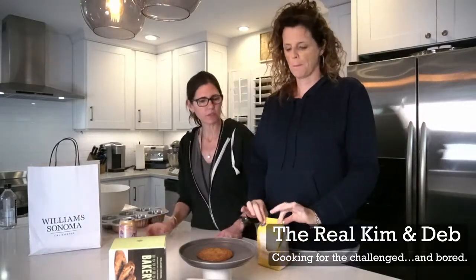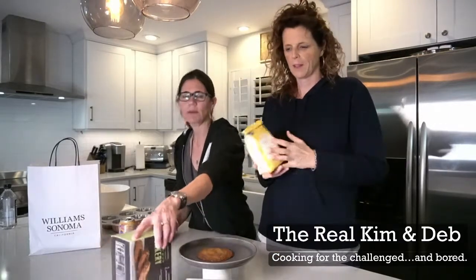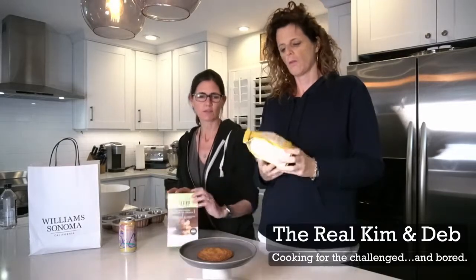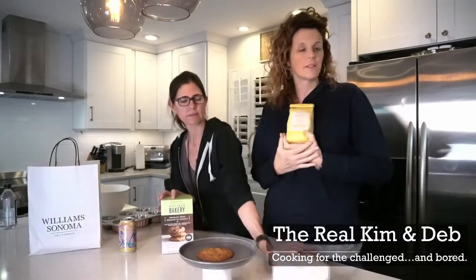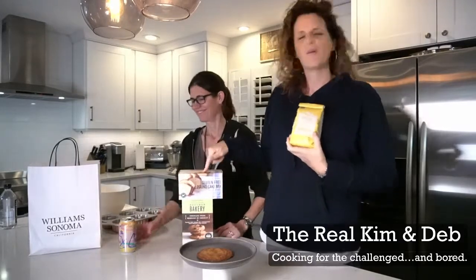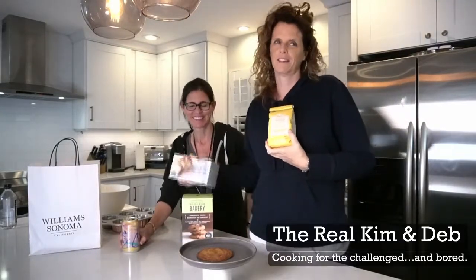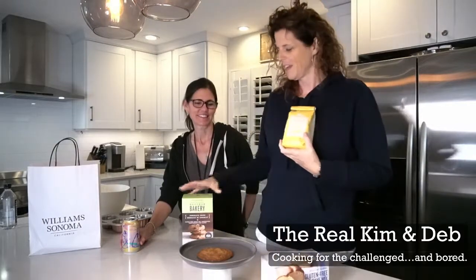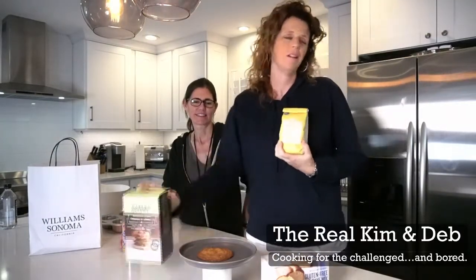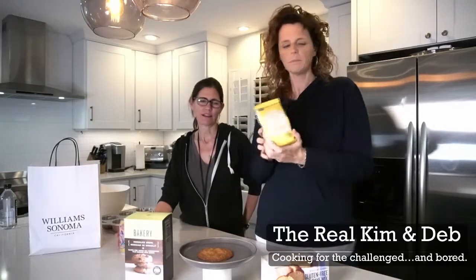All right, let's get rolling. So, what are we going to make? I don't know. What should we make? Any comments, Sue, what would you like us to make, Renee? Because we have a Meyer lemon, it's going to be really good, this one. We have the vanilla bean pound cake. We have gluten-free chocolate chip cookies, which I just made. Yeah, and Sue said, let's get rolling.